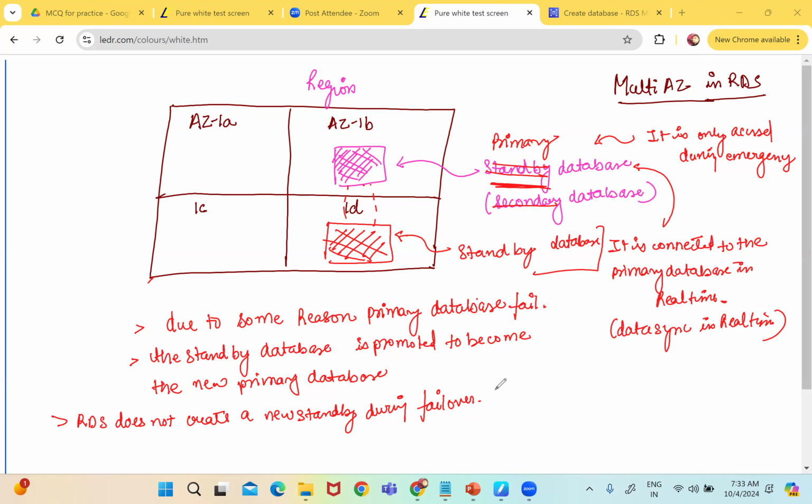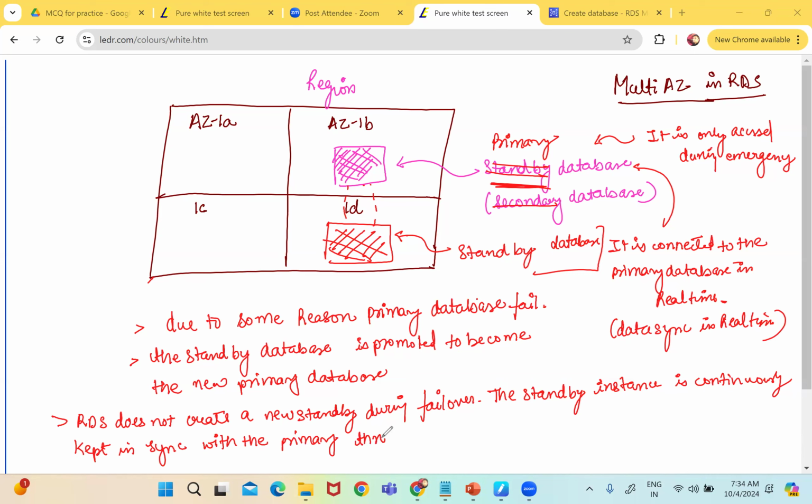So RDS does not create a new standby during the failover. The standby instance is continuously kept in sync with the primary through synchronous replication.